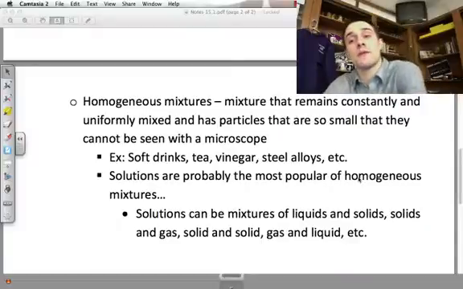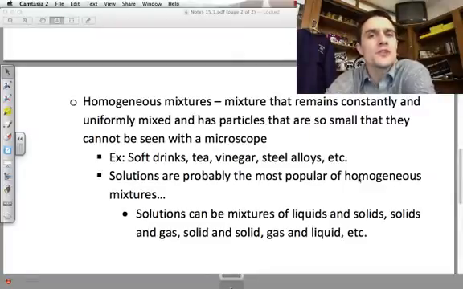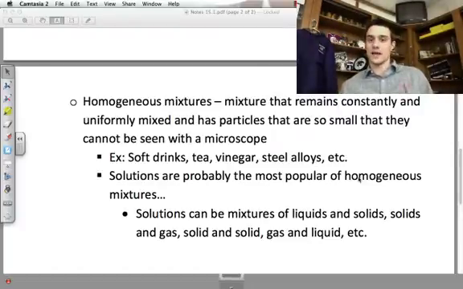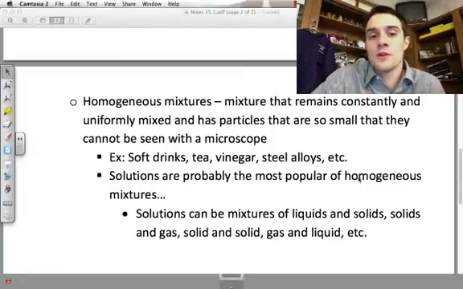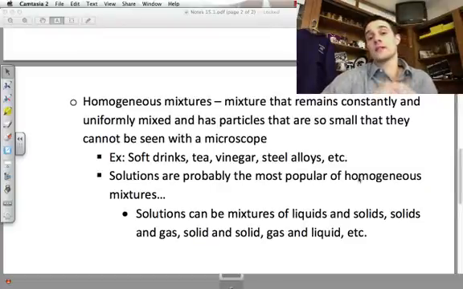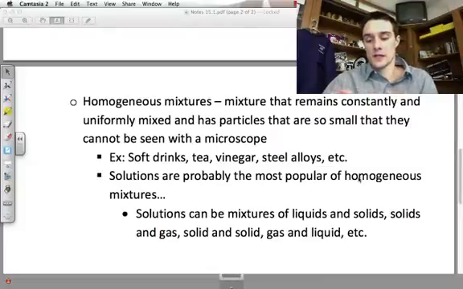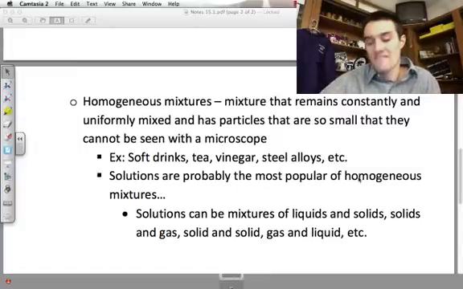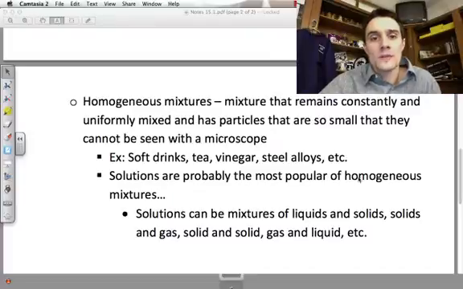Homogeneous mixtures are mixtures that remain constant and uniformly mixed. So, when you mix up these two different substances, two or more different substances in their container or in the environment, you can't tell that it's a mixture. You can't really tell that there's two or more substances composing it. They're so small that usually you cannot even see them with a microscope, in fact. Some good examples here. Soft drinks, soda. And you know soda is water. It's carbonated as well. So, there's CO2 gas floating around inside of it. There's specific sugars and other additives and other flavorings floating around inside of it as well. Tea is another homogeneous mixture. Vinegar is another homogeneous mixture. And then some of your steel alloys that you may use for various types of machines, another type of homogeneous mixture.